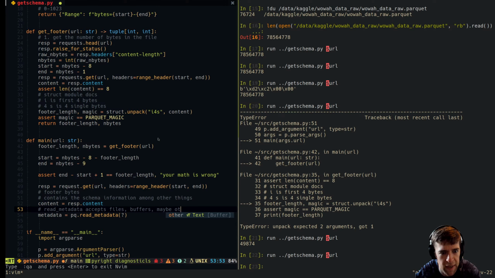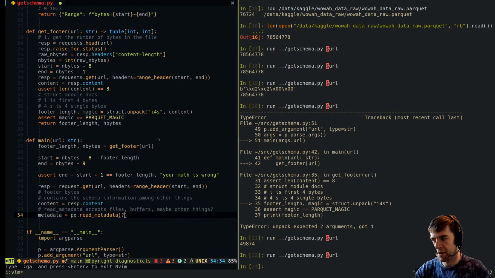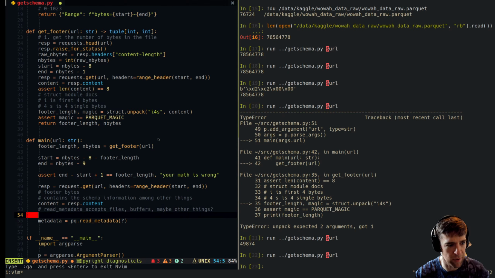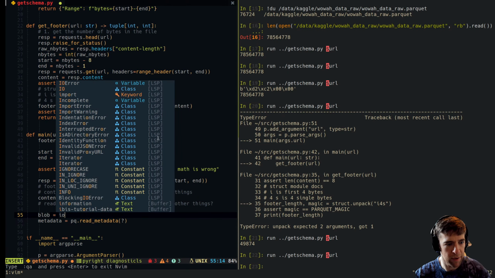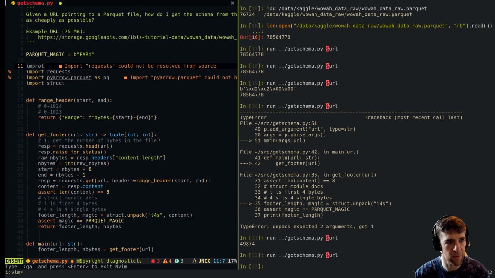I don't know exactly. For our purposes, we just need to leverage the fact that it accepts buffers. And of course, in Python, we can create a blob using io.BytesIO. Of course, we haven't imported that yet, so we're going to import io.